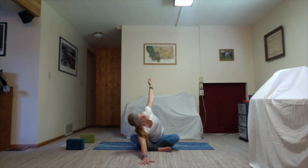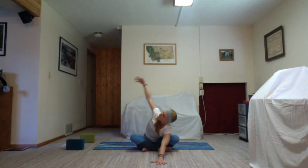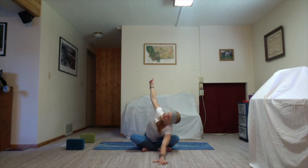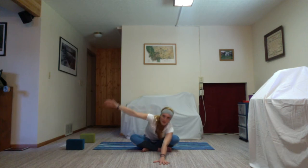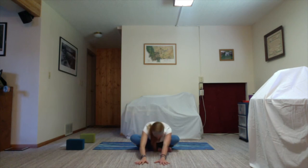Try to keep both sit bones on the mat. You'll feel the sit bone on the side of the lifted arm being lifted up. Try to gently guide it back down. Exhale, release, take it to the other side. Inhale. You probably feel your left sit bone trying to lift itself off the mat. If this doesn't serve you, just go. You might be here, you might be here. Just try to get some type of chest opening. And exhale, release. Hang your head one more second.